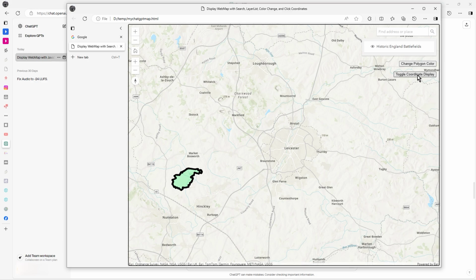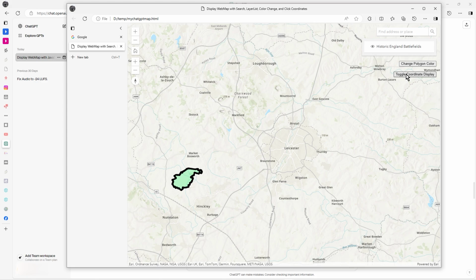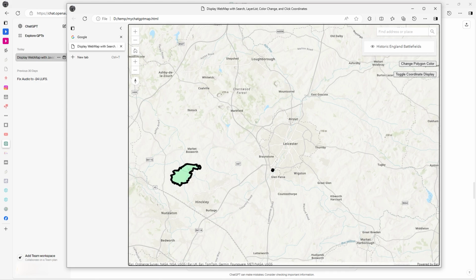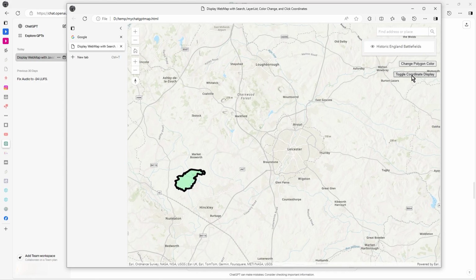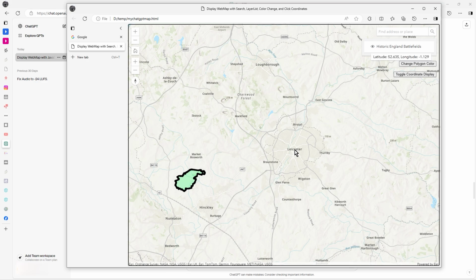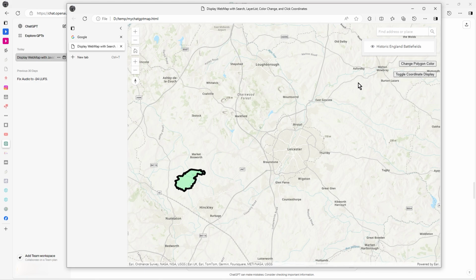So I click, nothing happens. Toggle coordinate display, click, I get latitude, longitude, click, updated, brilliant. Okay, turn it off, excellent. Yeah, turn it back on again. Oh no, it is working fine. Maybe it's when I clicked on the pop-up it messes it up. That's cool, actually. Okay, let's turn it off.